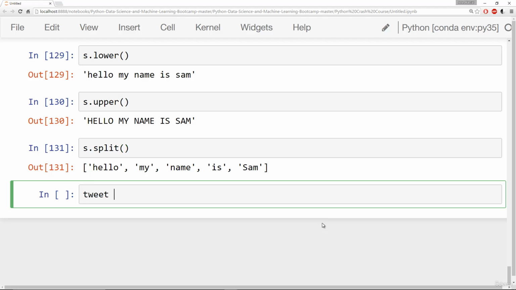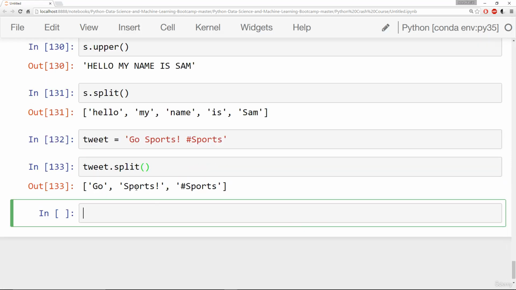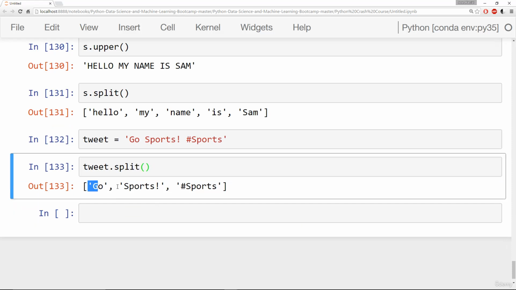Let's say we have a tweet that says something like, go sports, hashtag sports. If we say tweet.split, this will split the text into a list based off the white space. But we can actually pass in a string into split to split on particular elements or characters.